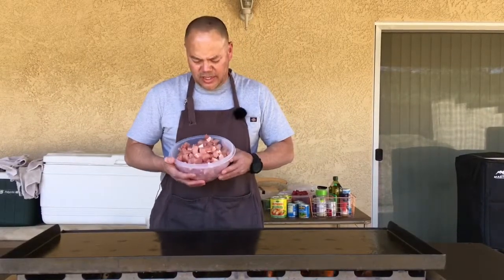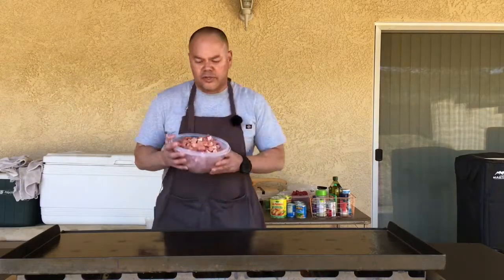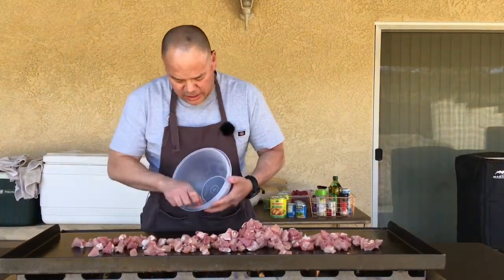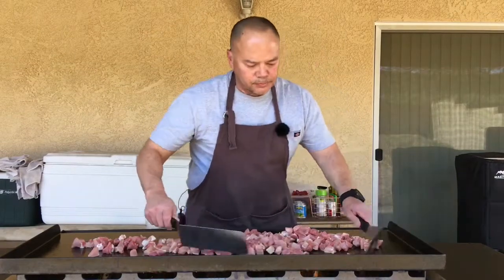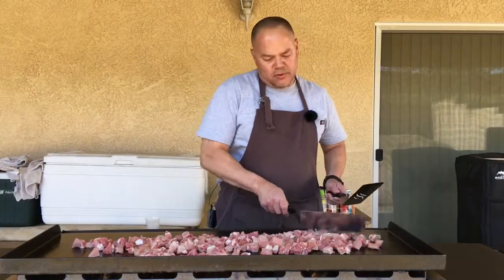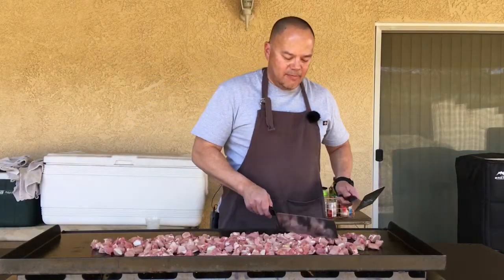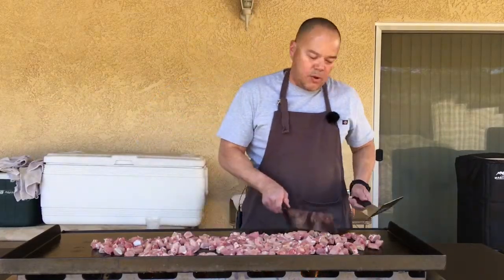I'm just going to go ahead and first start with our pork. We'll cook it with some onions, and some seasonings, and also the green chilies that we have. But let's go ahead and put the pork down first, put some seasonings on it, put some onions, and we'll put the green chilies in. So there's a little bit of pork going on there, kind of moving around. I'm really excited about it. I've been wanting to do it for a while. My mom used to make it a lot. My wife made it a lot. And I'm thinking, you know what? I want to make it. So here we are with what we call chili verde.